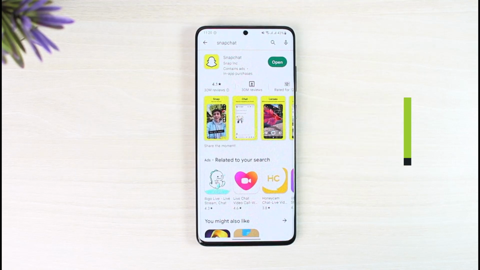So in today's guide video, I'll simply guide you on how you can go ahead and find out if someone has basically unadded, unfriended or deleted you from Snapchat. So make sure to watch the video till the end. Now if you're skeptical about someone finding out and then deleting you from the Snapchat friends list, you can actually figure that out. It's very simple.